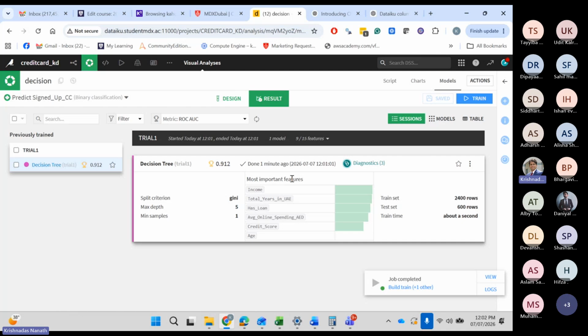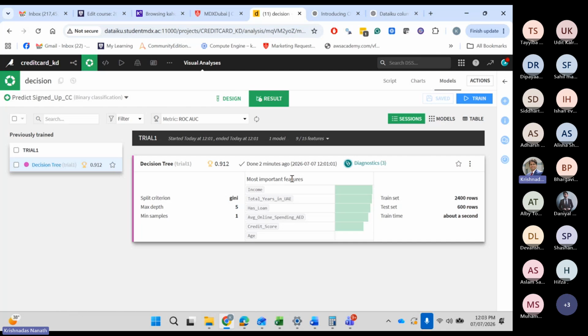Not necessary. I'll tell you what the depth is. He also asked the same question. Can I reserve this question till we see the results? I'll talk about what depth is. Depth does not correlate to the number of variables. It is the number of levels of the tree. So in one level also you can have 6 variables. Left hand side, there could be something. Right hand side, there could be something. There could be 4 here. So the levels are basically level 1, level 2, level 3, level 4, level 5. And I'll tell you why they keep a cap of 5 and why you may not. I'll talk about the depth.